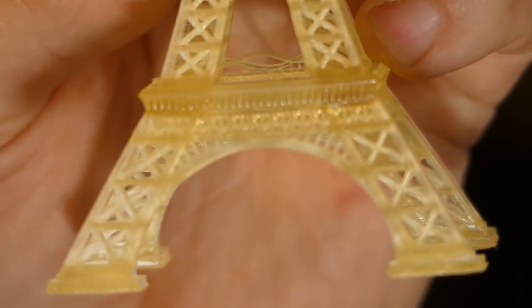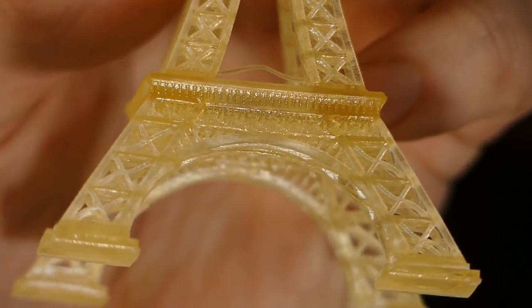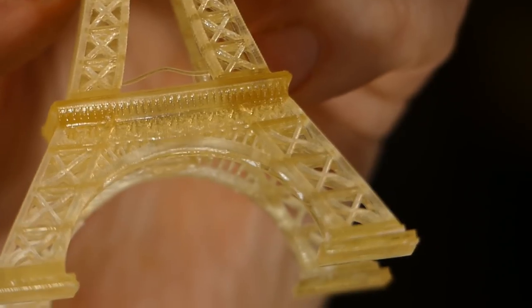This thing is incredible. By the way, the resin that comes with the printer, do not dip it in alcohol. Just wash it. It turns all white when you put it in alcohol, so you don't want to do that.